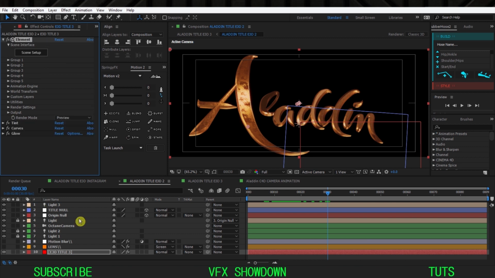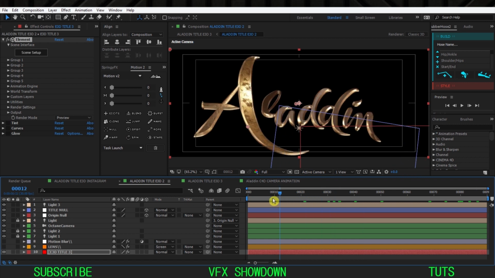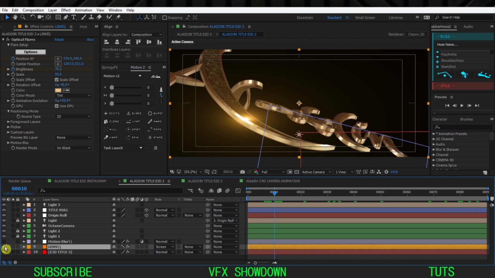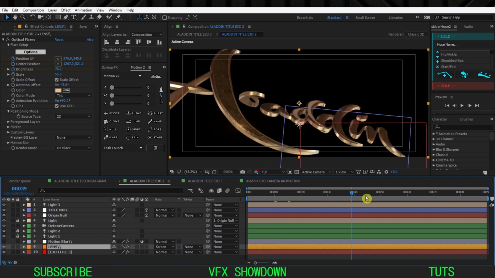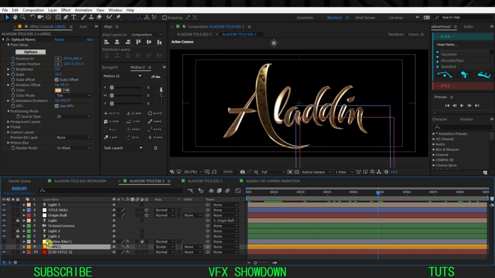And let's go to the CC, because CC is very important for this look, because Element 3D is not actually physically accurate. You have to make it look physically accurate, like a biased engine like Octane. So this is without CC, and it looks horrible. I did nothing. If I enable the lens flare, now it looks a little bit better. But if I disable it, you will see. So this is how I did this.